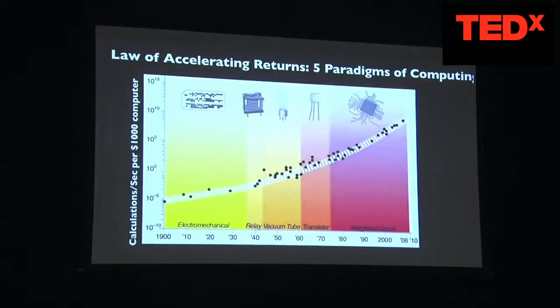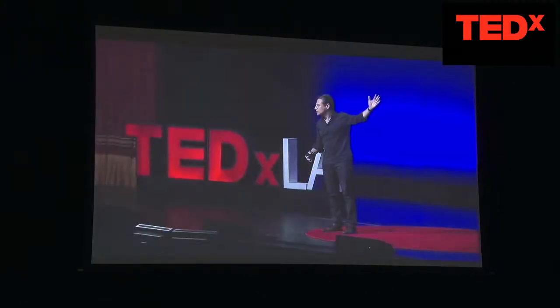And if you look at this, this is from my partner, Ray Kurzweil. He's a co-founder with myself at Singularity University. This is the computational growth plotted on a log scale over the last 110 years. And what we see here on this curve in 5 paradigms, the last of which is Moore's Law, what Ray calls the law of accelerating returns, is that we're using faster computers to build faster computers to build faster computers, and it's not slowing down. We don't see World War I or World War II. We don't see boom times or recessions, right?